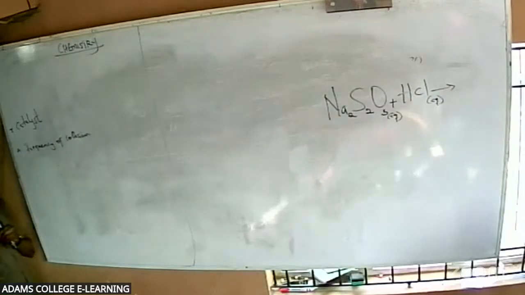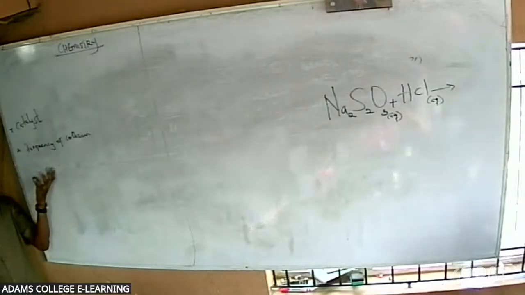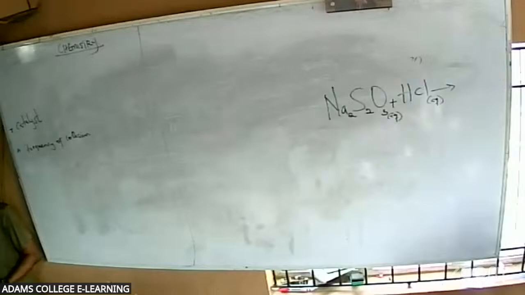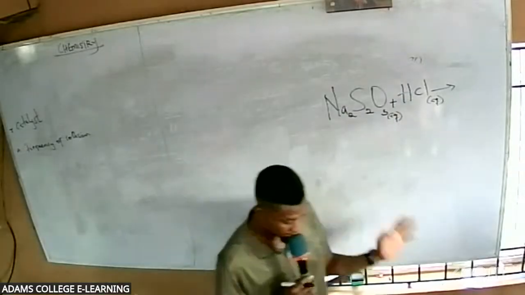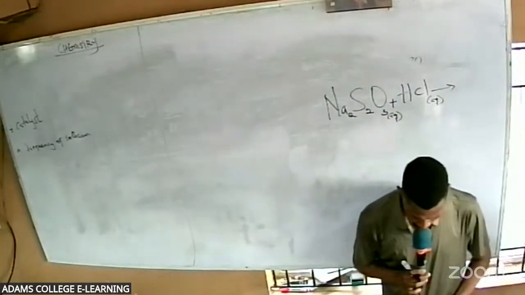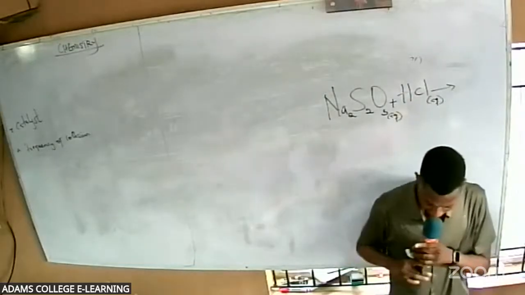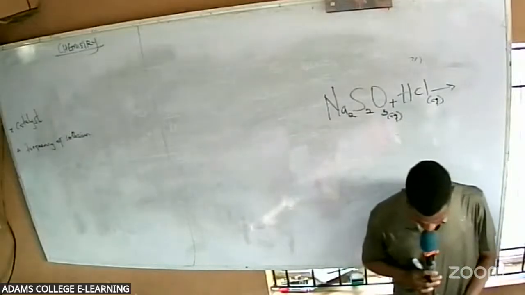So when we decrease the rate of chemical reaction, the frequency of collision is decreased. When we increase the rate of chemical reaction, the frequency of collision is increased. So when you look at the options, we are looking for which of them will be the greatest. What's the best option there? Option C: increase in temperature and increase in the concentration of the reactant.